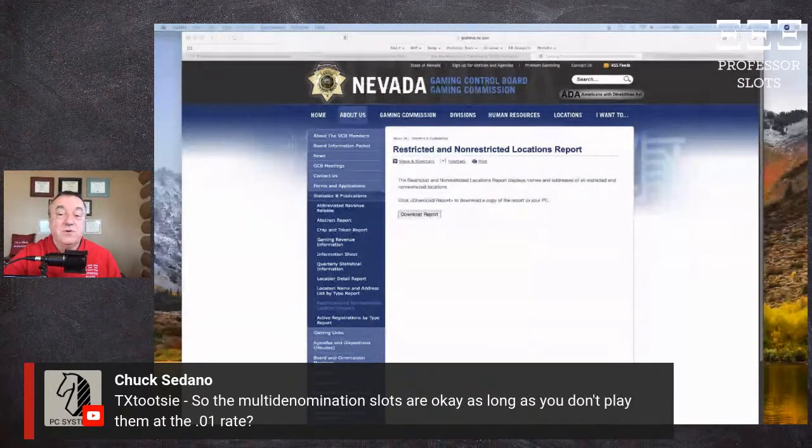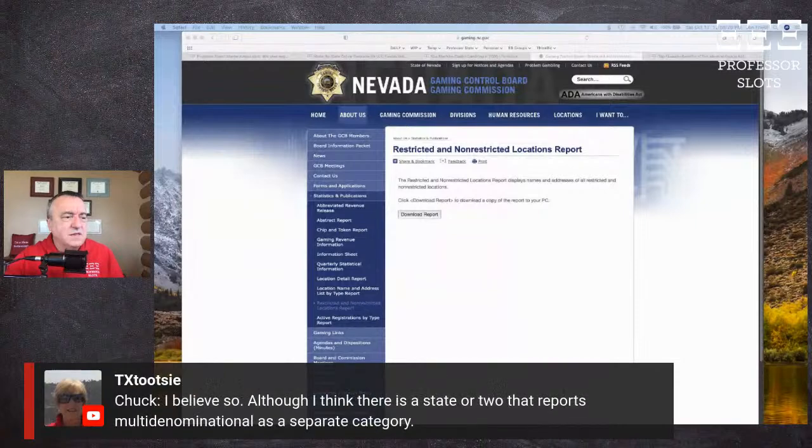Not everybody has return statistics, but some people are like, well, I wish I had return statistics. Well, enjoy your Excel spreadsheet, your Google spreadsheet, in your analysis, because it adds some layer of work. So Jan says she believes so, although I think there was a state or two that reports it as a separate category.